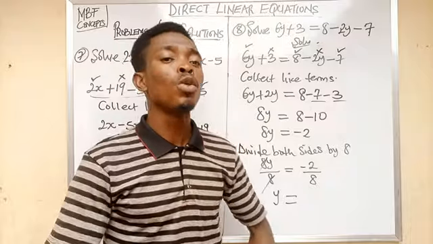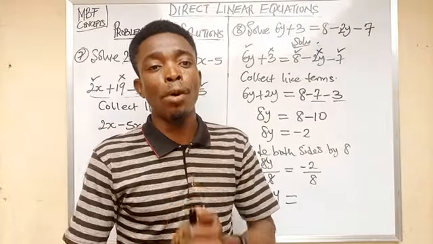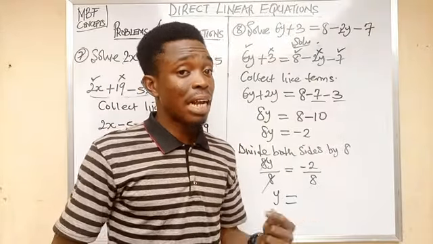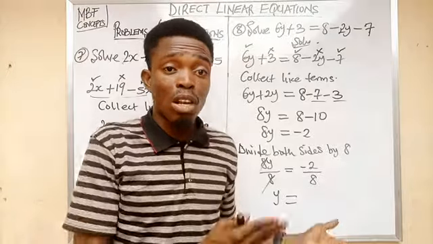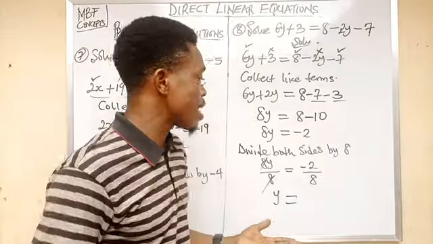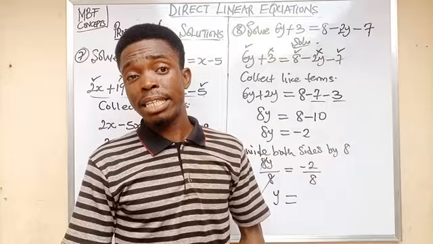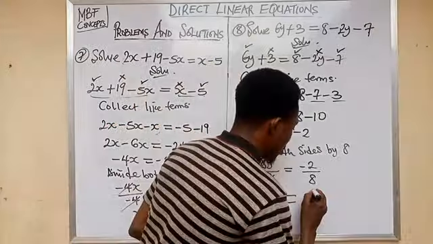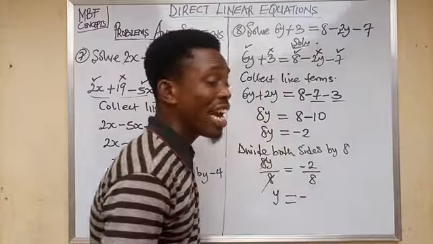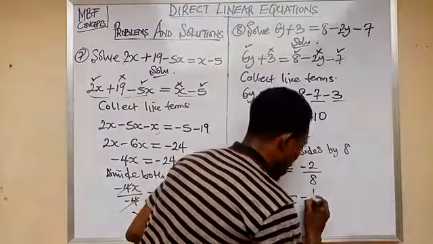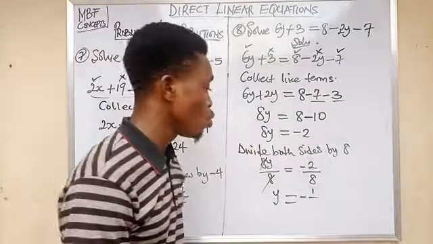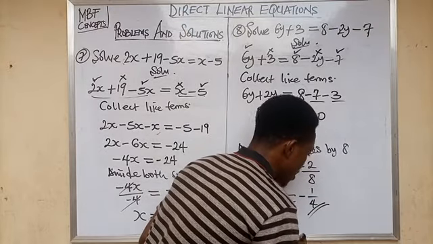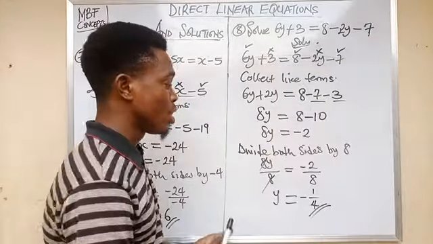So what do you do? You look out for a number that can both divide the numerator and the denominator. If there is no number, then you leave your answer like that. But in this case now, 2 is an even number, 8 is an even number, and 2 can divide both 2 and 8. So all I just need to do now is that I have minus. If I divide 2 by 2, I'm going to have 1. And if I divide 8 by 2, we are going to have 4. This is the answer to this very question.